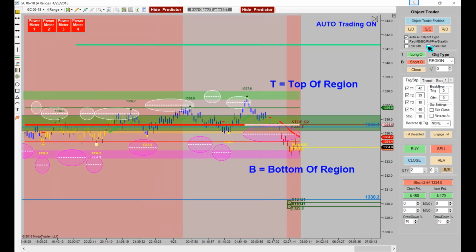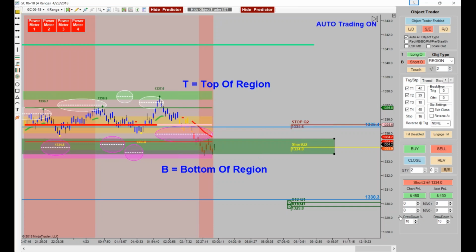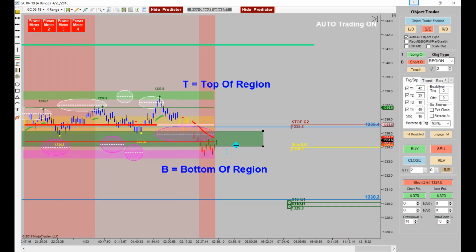With this auto on, notice that I could even add to this trade by simply dragging my region. Now you've got to be careful dragging it when this is turned on, because you will fire a trade. Let's go ahead and turn our data back on. Let's see where it's at right now. Let's say I wanted to do a touch plus 2 right there. Now notice it won't do anything here. It'll only do it on the breakout, but I can actually move this live.